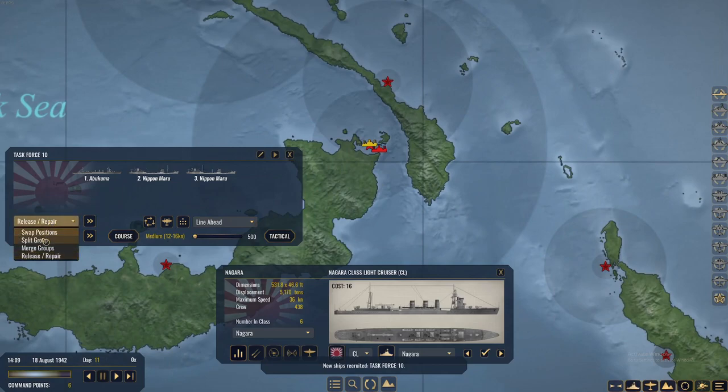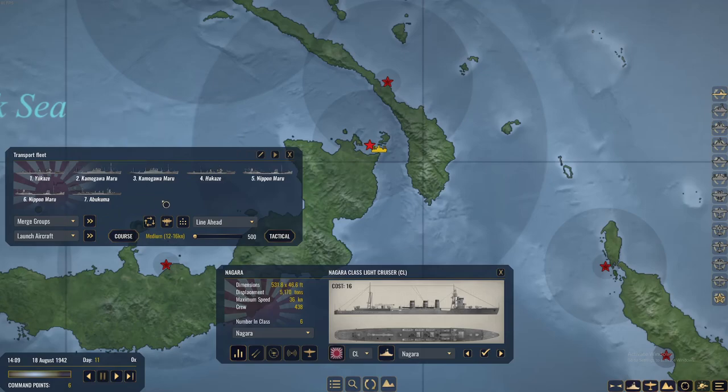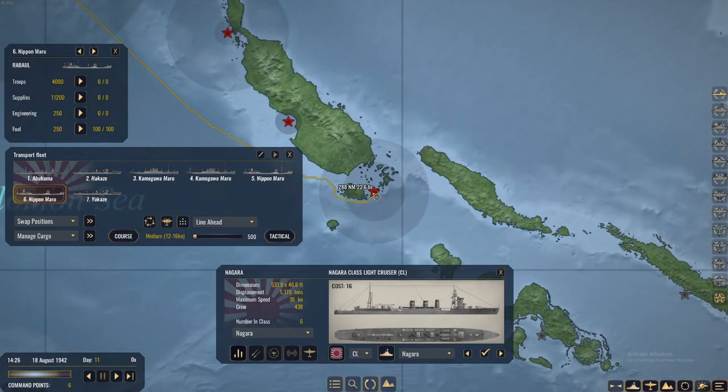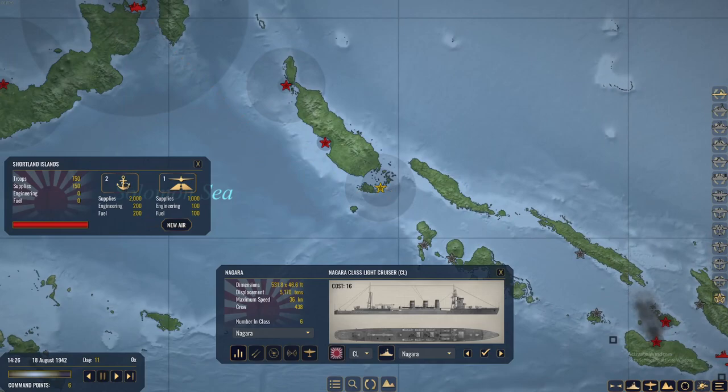And you will be merged into the transport fleet. Abukuma leads the formation. Then we'll manage cargo. Set the course for the Shortland Islands. Because the Shortland Islands already has... Oh, it needs more supply. Damn.